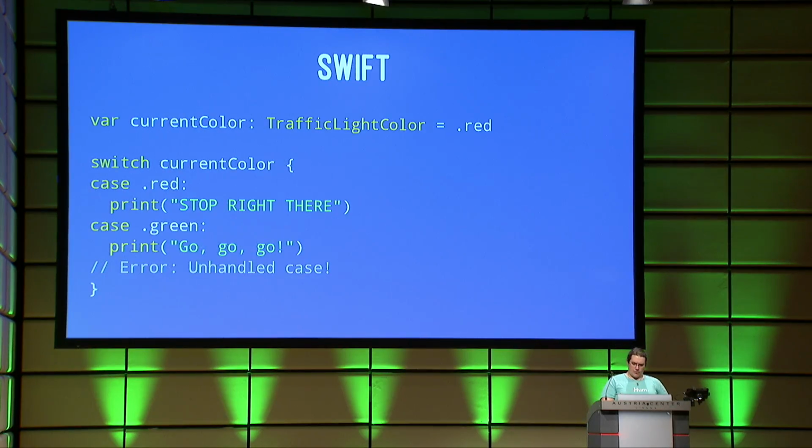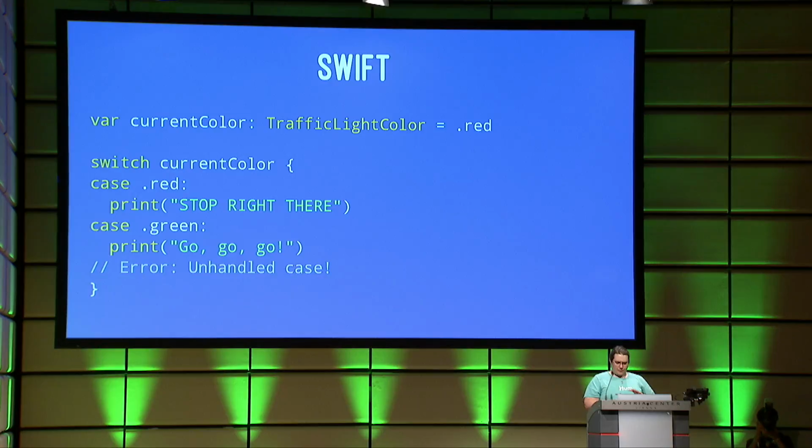And you can also say that you want multiple cases to return the same value. And if you leave off a value, it actually winds up creating an error. So here, only red and green are handled, and you will receive an error saying that you've got an unhandled case. So it really helps enforce the idea that if you're going to be doing something with an enum, you need to handle every one of the possible cases that exists.